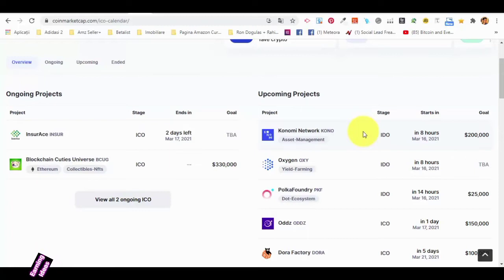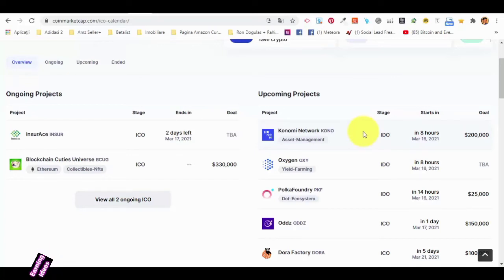Okay? Or there are different types of ways to raise money for these projects, and what these people are basically doing is they are raising money by selling tokens to invest in their project and to expand it, right? And if you do your analysis correctly, you can get a very good return on investment. Not to mention that some of them have an initial coin offering which lasts for about a week, 2 weeks, maybe somewhere around that time, and after that they have a token sale. They are listed on a public exchange.